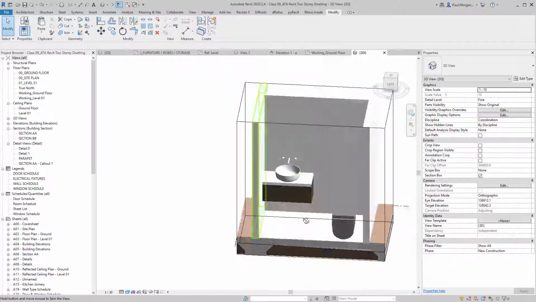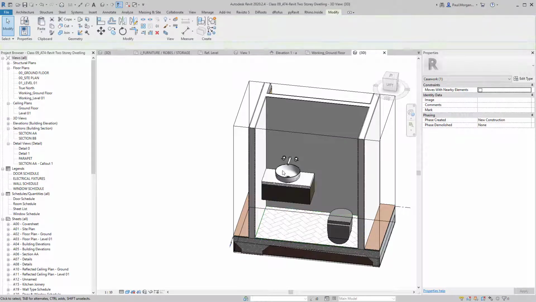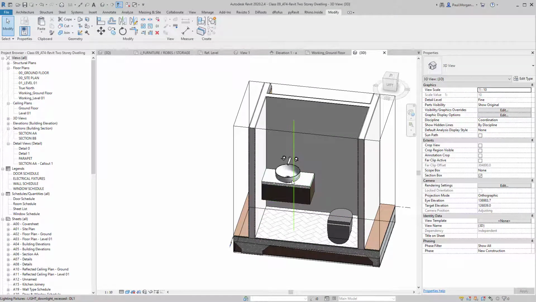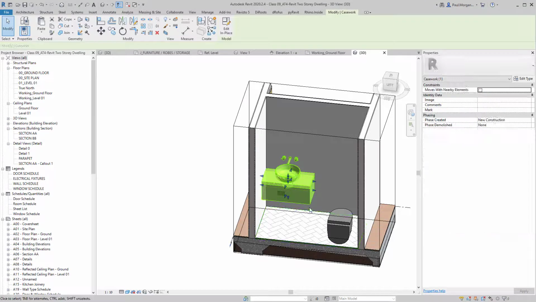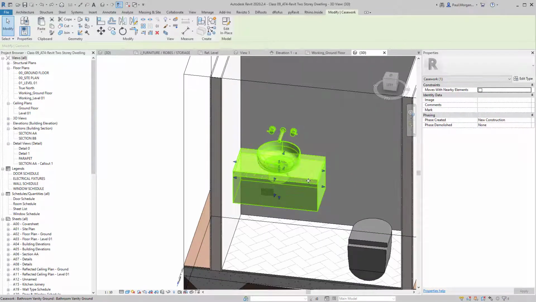And now what you'll notice is that when I hover over this vanity, it selects all of those items at once. It selects the tap, the sink, the bowl, and the vanity unit as one object. Even when I move it around, it moves all as one object. And so that is called a nested family. We could have just modeled the casework and then just stuck the bowl and the taps in, but it kind of makes sense to do this because if we want to move this bowl or if we want to move this vanity, they all sort of move together, so it makes a lot of sense.